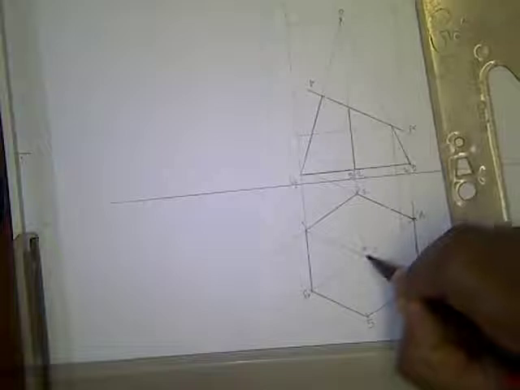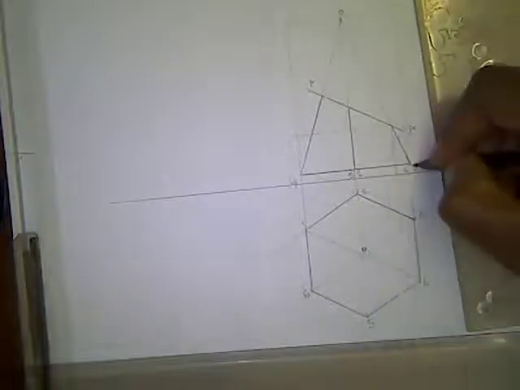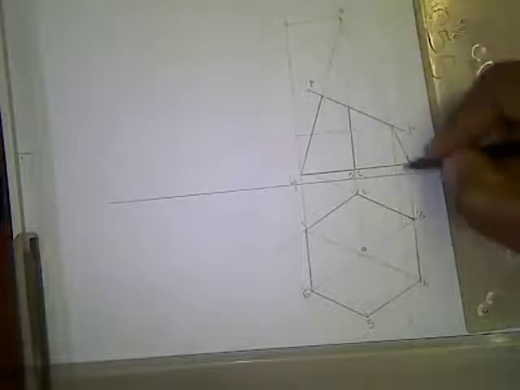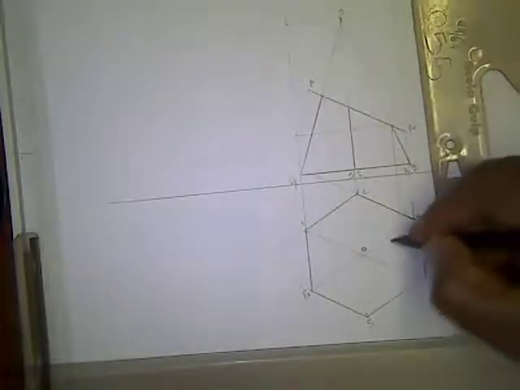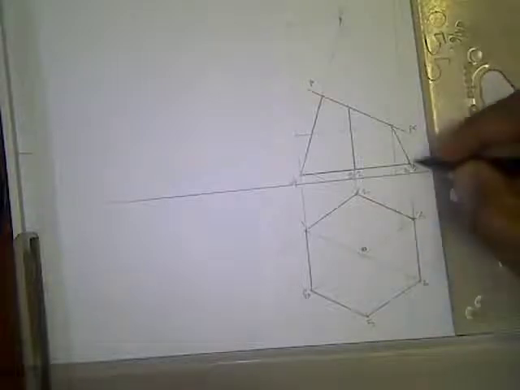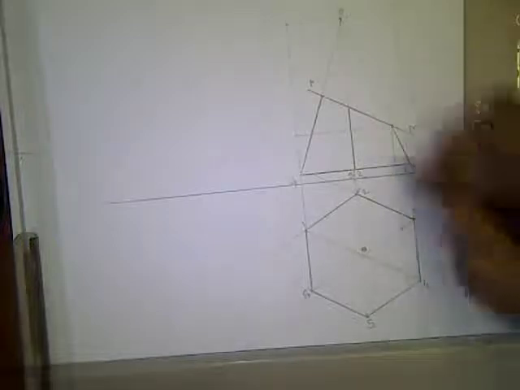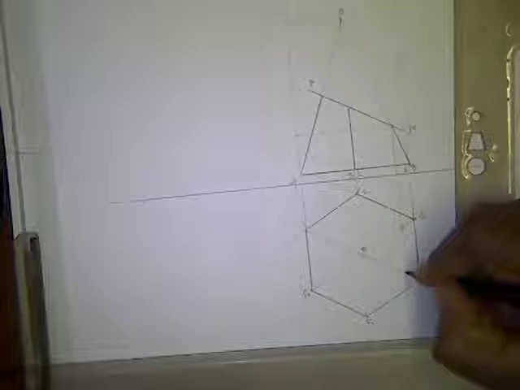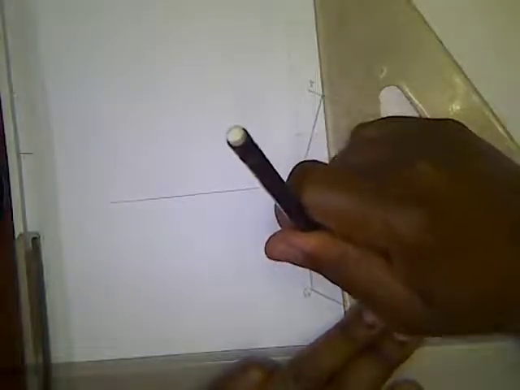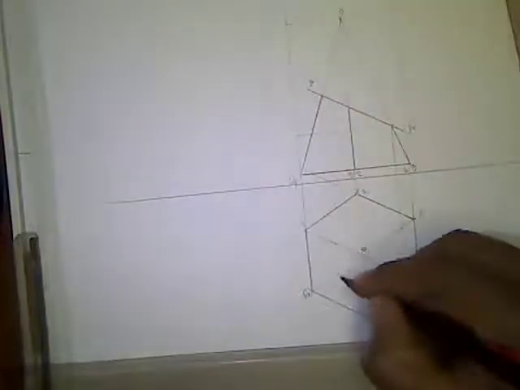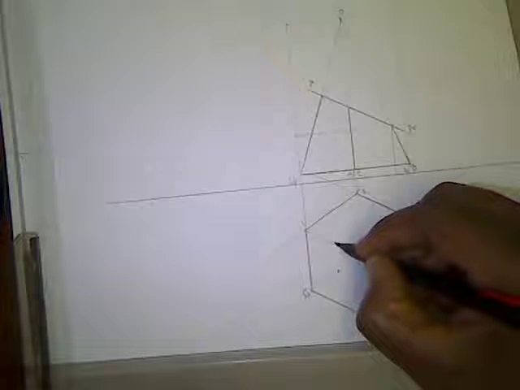As 3 goes towards 0, remember this is our 0, it is cut here. And 4, nearer to us from the front, as 4 moves towards 0, is also cut here. And then 1 and 6, as they move towards 0, they've been cut here. 6 towards 0 is cut here. 1 towards 0 is cut here.